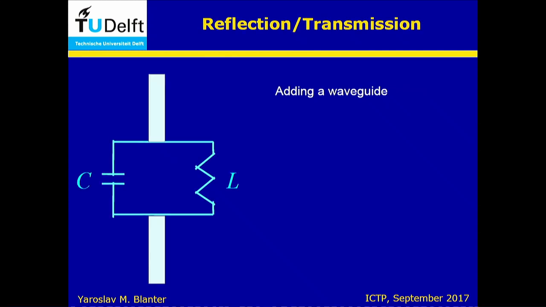Right. Now that was just an isolated cavity. What people do with optical cavities is measure transmission and reflection. With microwave cavities, you also want to measure transmission and reflection. You just need to do the same as in optics: add a waveguide. A waveguide is also some electric circuit, could be a transmission line. You send some voltage along the line. The voltage comes here, something happens and it gets out or it gets back, and depending on which side it gets out, it's transmission or reflection.